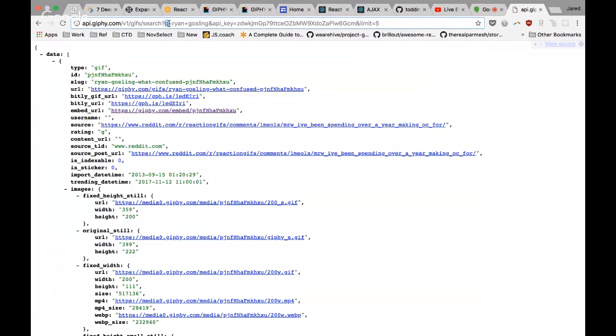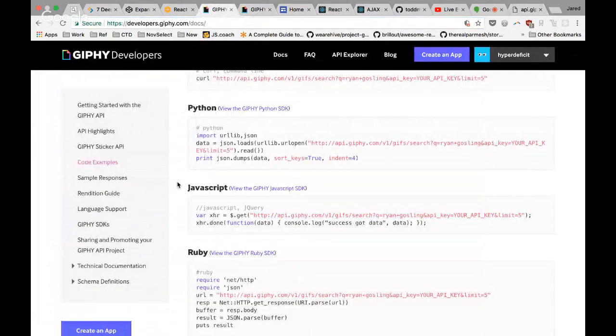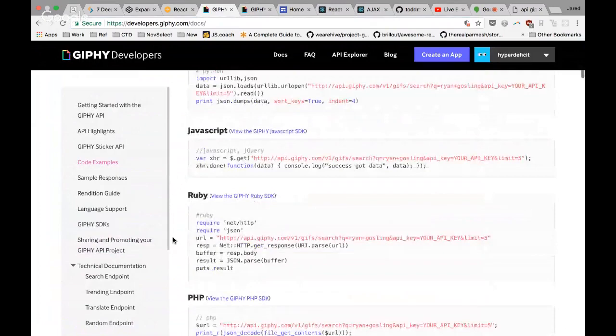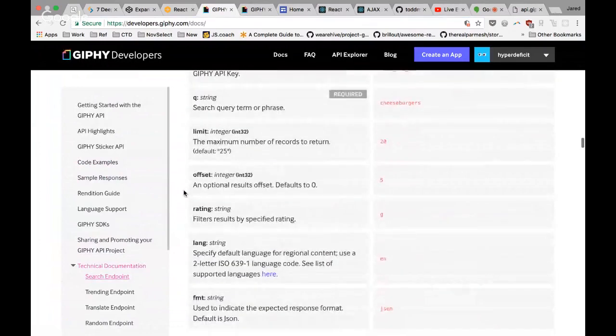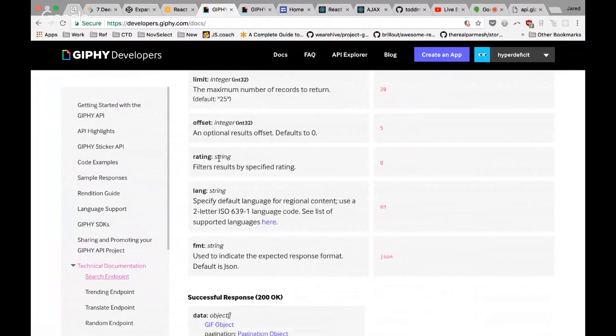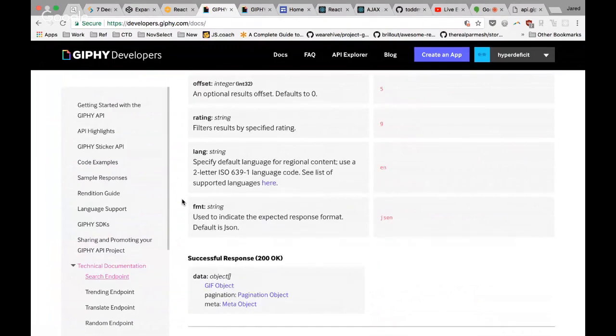And what we can see here is, take a guess, we're doing a query for Ryan Gosling. And then we give it our API key and we tell it, give us only 5 results, as I'm guessing that says. And if you go look at their documentation, they're going to have much more detailed technical documentation down here about how to make this request, like what the different parameters are. And these shouldn't need to be in any given order, but they're going to have a lot more detailed information around this stuff. You can tell it, give me stuff only with a specific rating, and this will all vary by whatever API you're talking to get data.